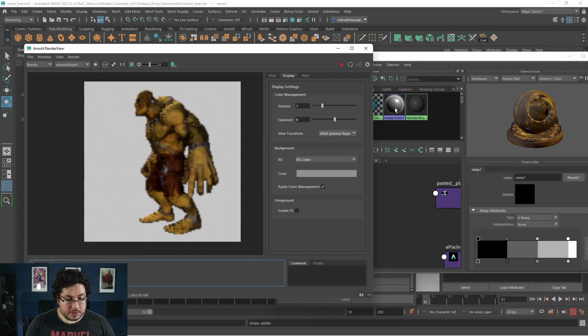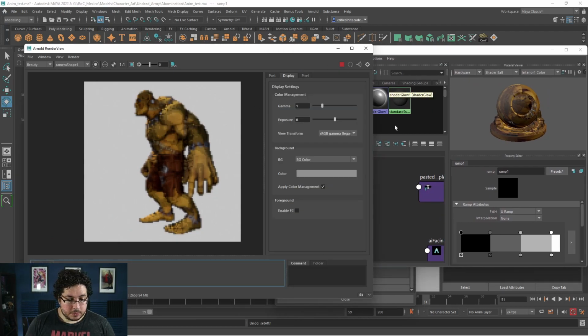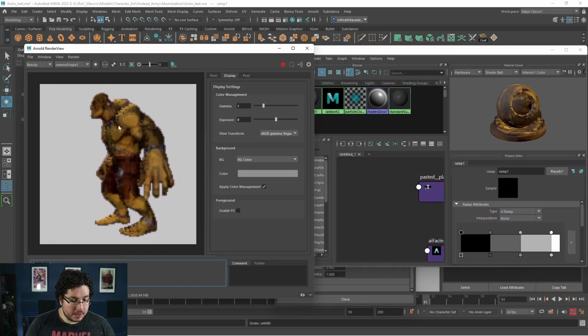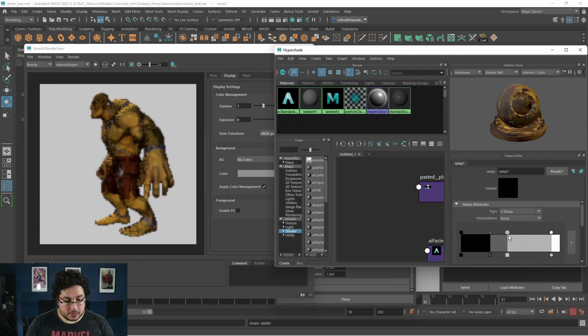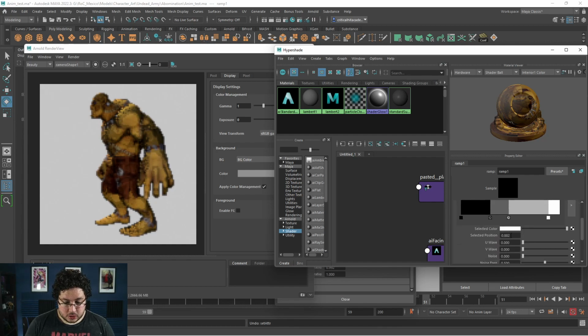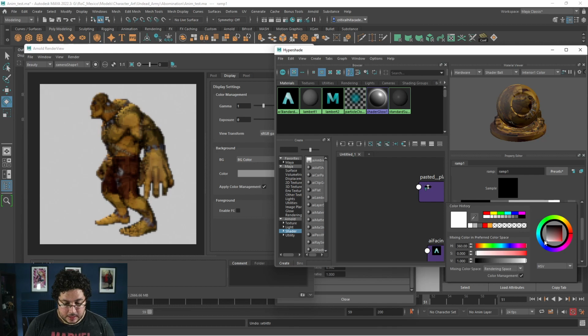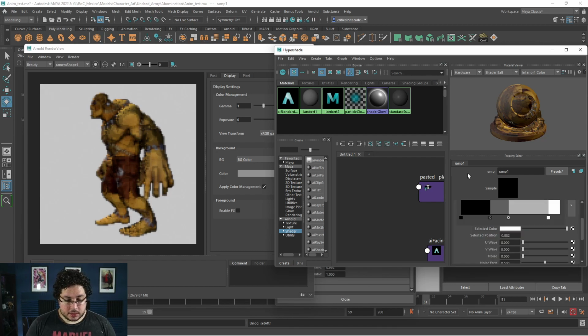Those are all of the elements that we're controlling here. So again, if I hit play here, the things that I can change to make this 3D pixel art look a little bit nicer is the amount of colors here. For instance, if I don't want this white to be as bright, just click it, select this guy, and lower the value here. And that's gonna give me a different effect. In that case, I'm getting rid of some of the banding and giving a nicer, more neutral look. But in this case, I do like it, so we're gonna keep it there. And you can go to the last one.